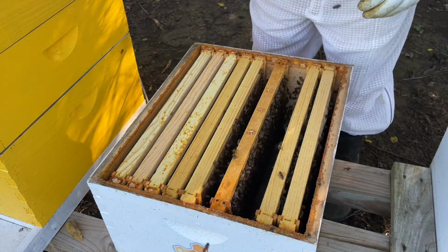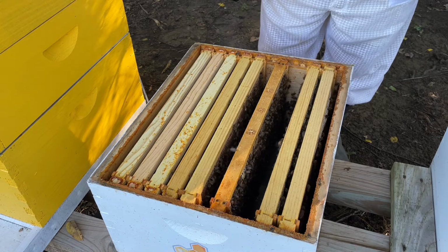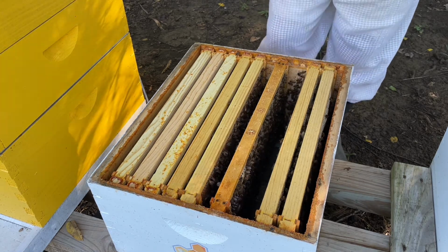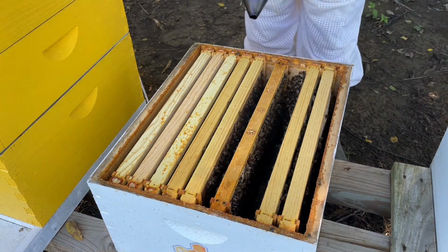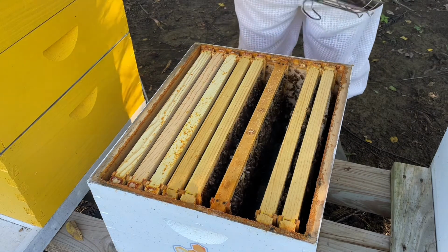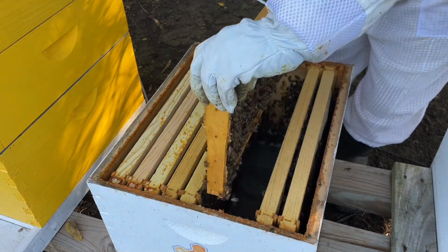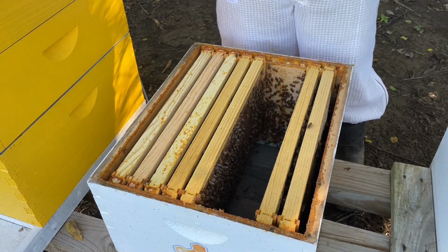Oh, yeah, they're angry. She just tried to sting me right there. Got my glove instead. But they are very unhappy bees right now. So I don't know if you can see on my glove here. So I'll just smoke it to try to keep any more from trying to get at me. You just get that this time of year. They're just really irritated.